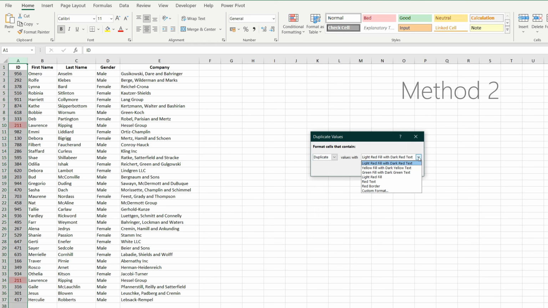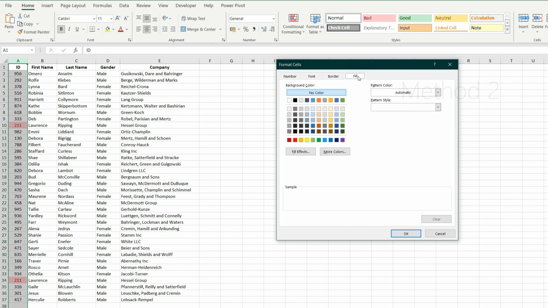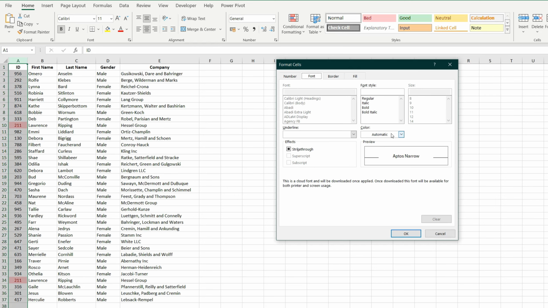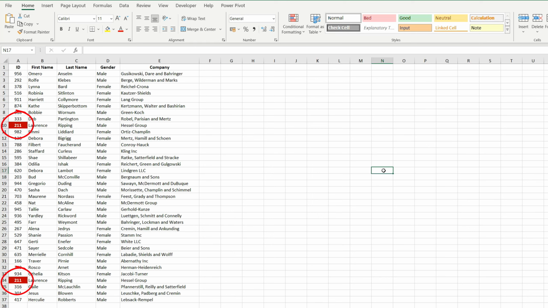It offers some predefined formats, but we can create our own style from this option. Let's add a red fill to the cells and a white bold font. Okay, as we can see, this employee appears twice in the list.